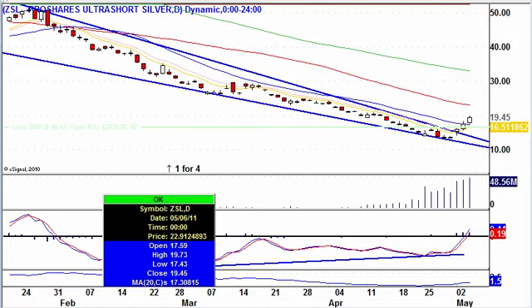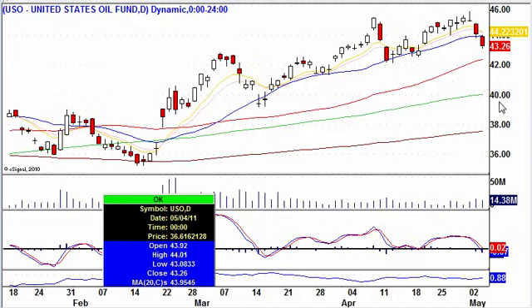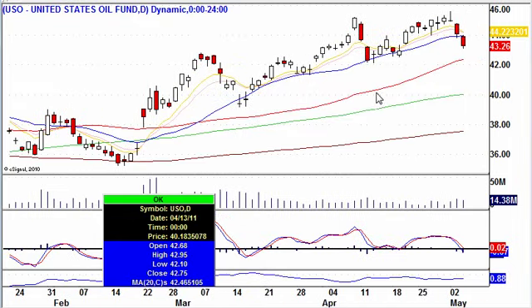Let's also take a look at crude oil. Gas has been huge in the markets. We got this double top — we are breaking down. We did break a big trend line here. Today we really broke that and the 20-day moving average. So oil is in a lot of trouble right now. We did have a rising wedge.